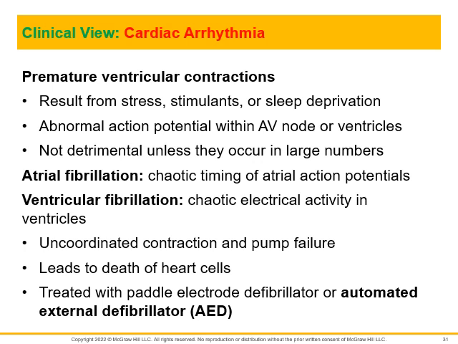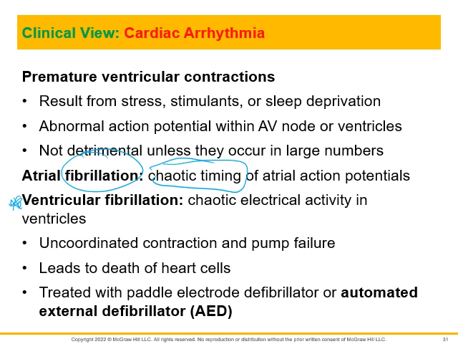There are also some cases where you're going to have premature ventricle contractions. So they're not following the normal pattern, right? There's some sort of abnormal action potential, and that action potential with the AV node or the ventricles is causing the ventricles to not contract in sync. And so this chaotic timing is called fibrillation. So either your atria are in fibrillation or your ventricles are. This is much more serious, right?